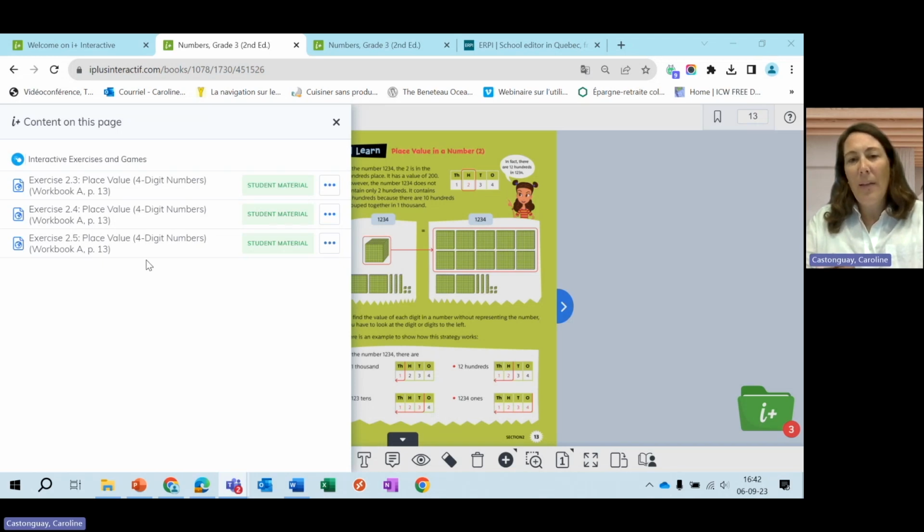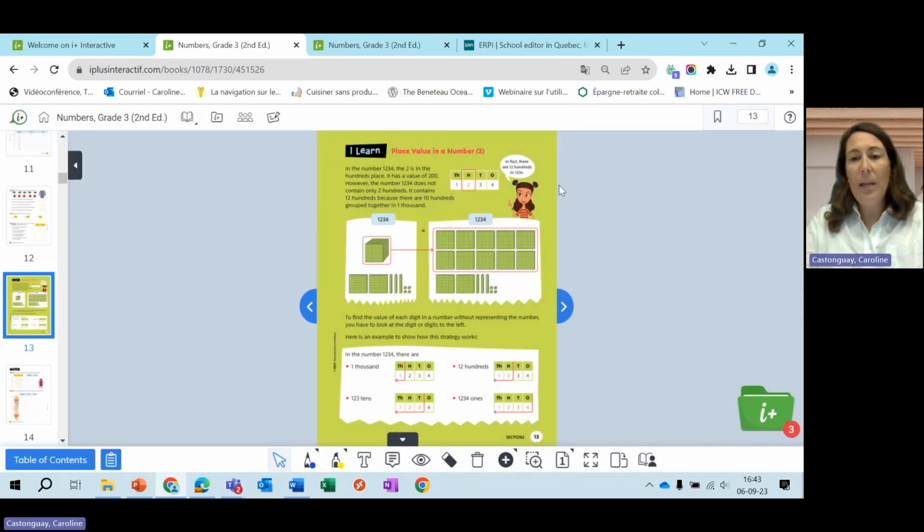Remember, prior last year, you used to have little pictograms here and there that were telling you, oh, you've got a video, or oh, you've got a document that you can print out. We've taken all of those and we've put them in that folder, making it so much easier to consult. The other interesting thing is that it actually proposes to use interactive exercises and games. When you have a document that is made available automatically to your students, it will say student material. So it is something that you know your kids have access to. So if they've created an account and they join your group, then they have access to that.